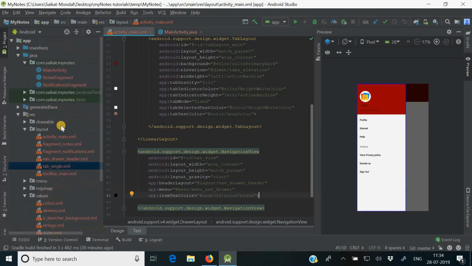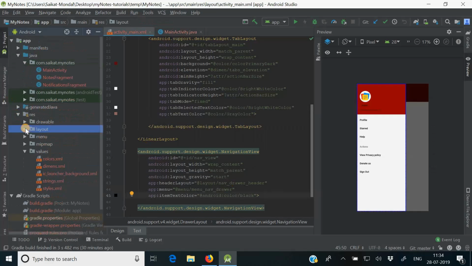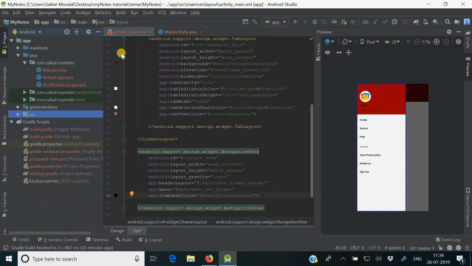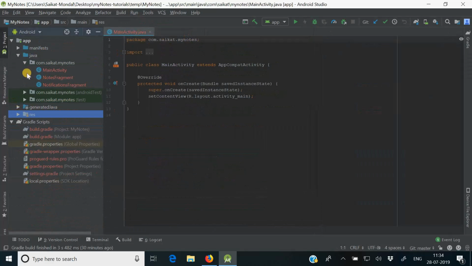So next, what we need to do is we need a class for view pager to show these fragments inside the tabs.